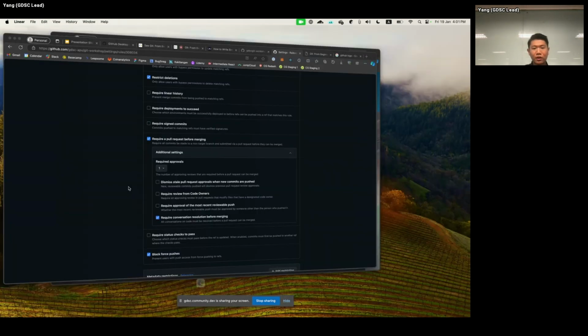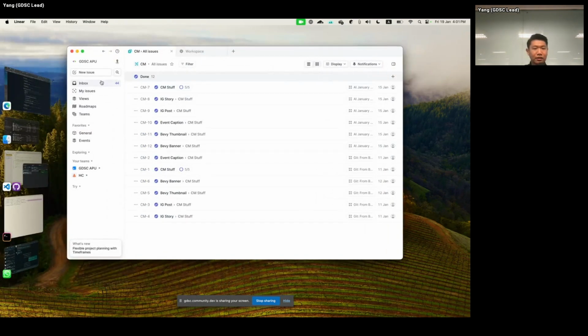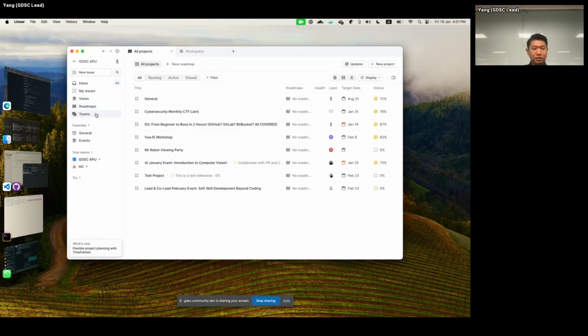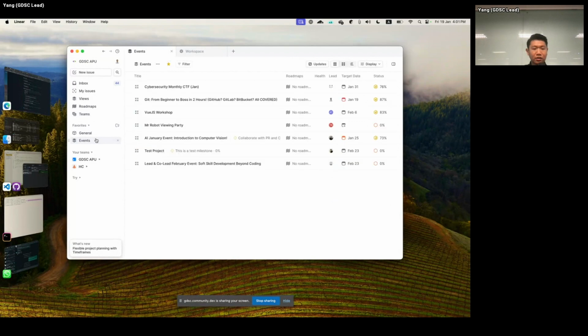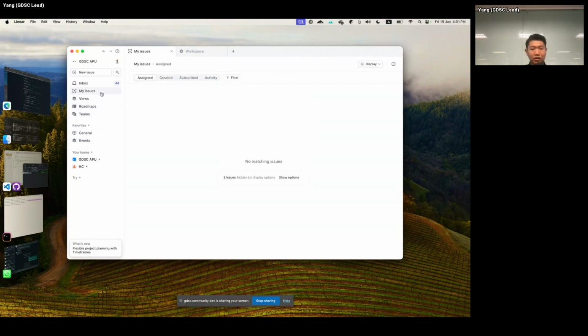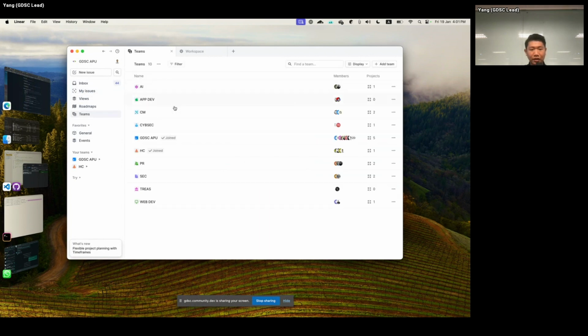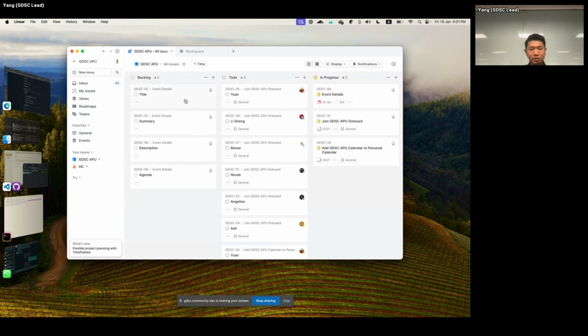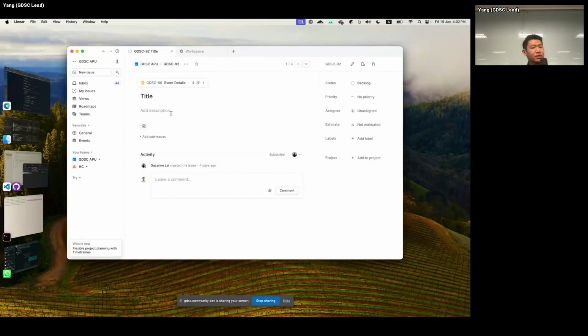I'll show you what project management will look like. In a typical company setup, you have issues like this little stuff. So maybe the title means your project manager wants you to change the title of the web page.